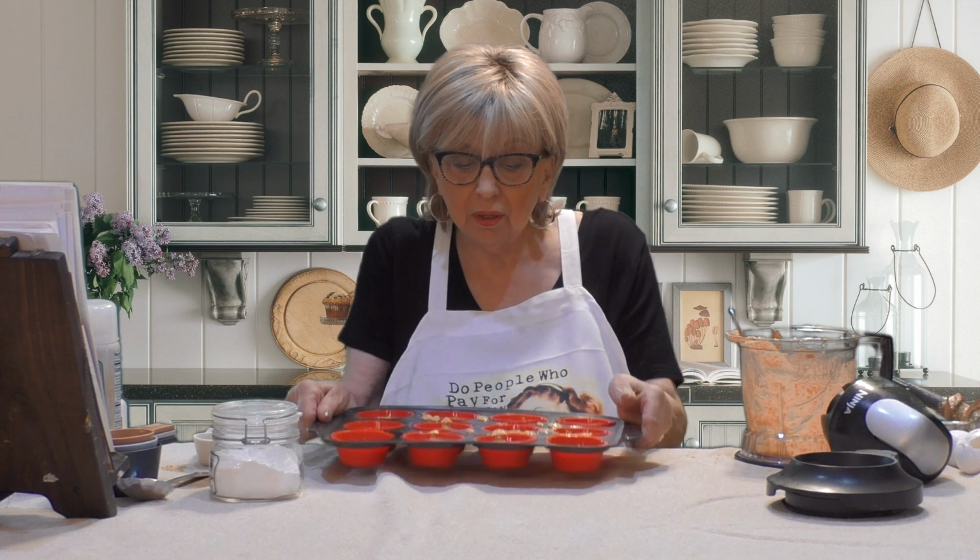So anyway, I'm going to put these babies in the oven for, let's see what it says, 16 minutes, or until a toothpick inserted in the center comes out clean.